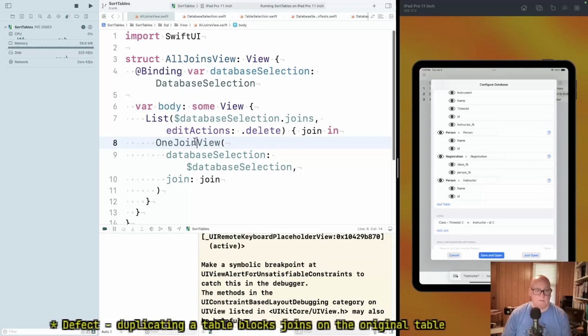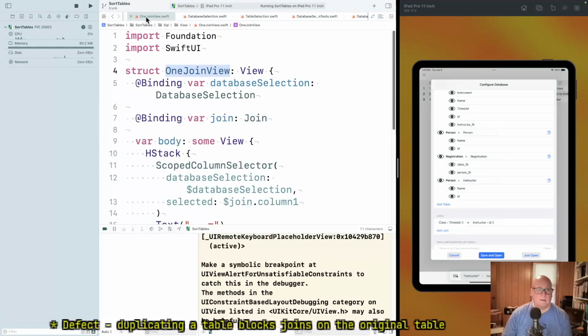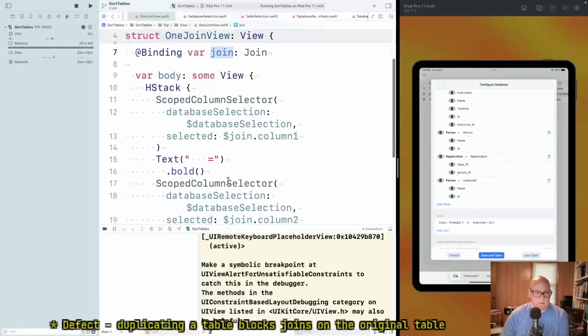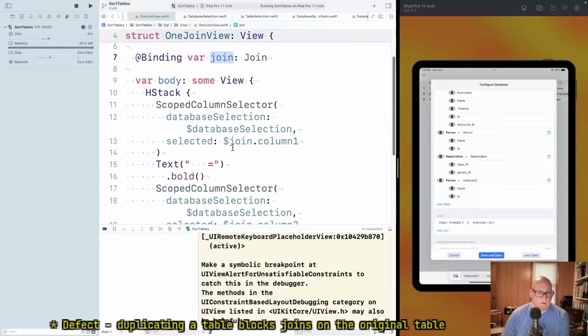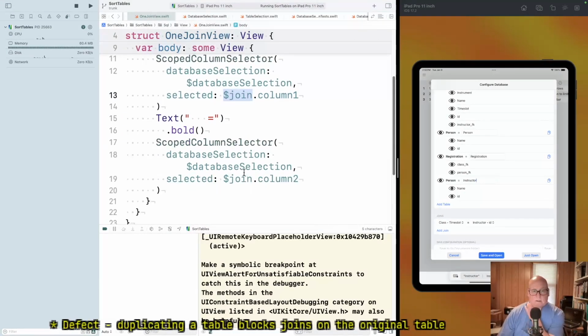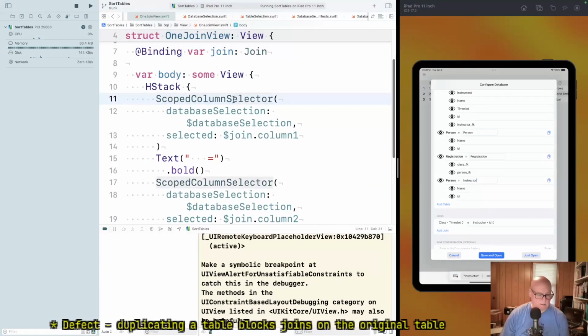Let's go to one join view. Are we bound to database selection? We bind to the join because it's a column selector. Is that right? Yeah, because changing it in either column changes the join. Okay, so ScopedColumn selector.